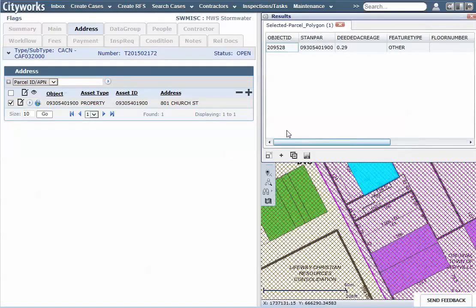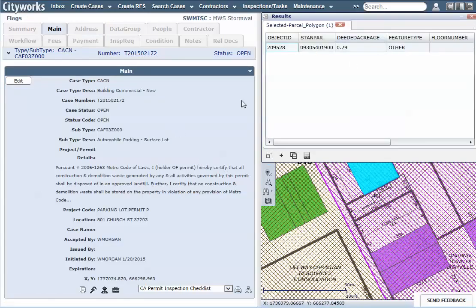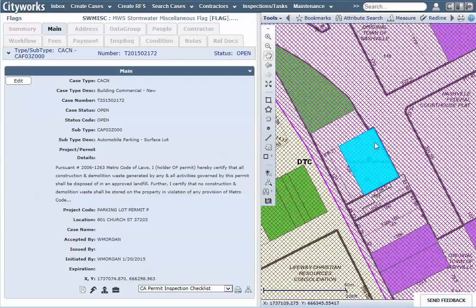So in this case, the 0.29 acre parcel, which you'll see actually matches the object ID and the asset ID over here. So this is the parcel extent. So it's a little redundant on a codes permit because you already have that marker that we saw earlier. But it is helpful if there's multiple addresses or multiple features tied to a particular permit. So let me jump back, and if I want to clear that selection, there's a button right here to unselect it.